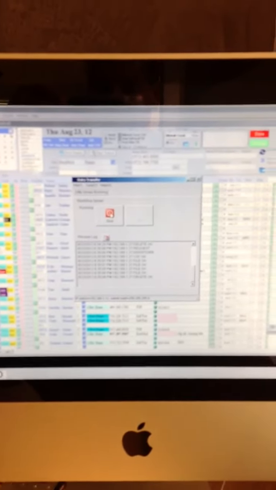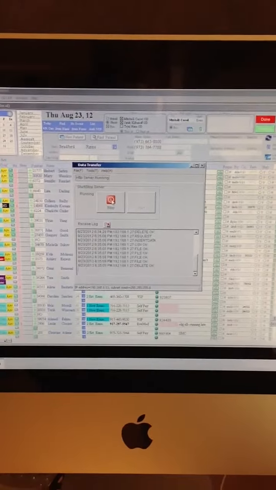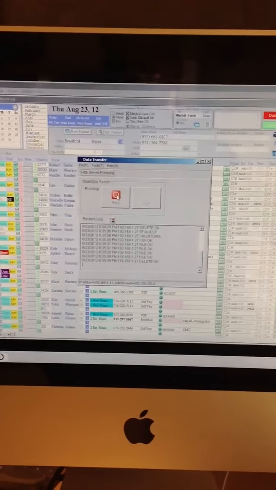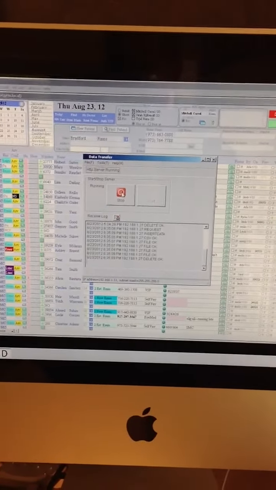Okay, this is the data transfer program that captures the specular microscope. Just focus. This has to be on the screen for the specular microscope to transfer over so you can get the image. So let's go back to the specular microscope.